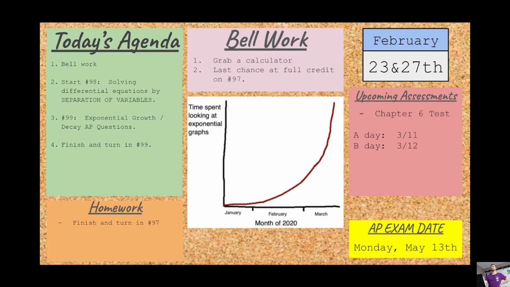So to make sure you understand what my plan is here, the only reason we're going to do a couple from number 98 is that is going to be the most difficult part of this unit. It's the one that takes the most practice. So by doing a couple today, I'm just trying to expose you to it, let your brain kind of see the overall process, and then next week we will practice it more in depth. But the main thing we're going to look at today is the exponential growth and decay stuff.